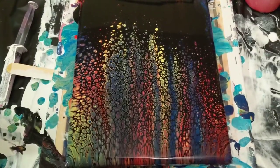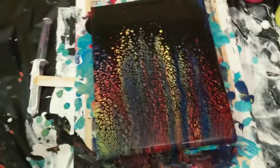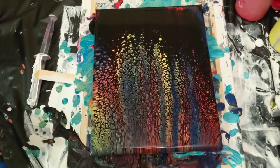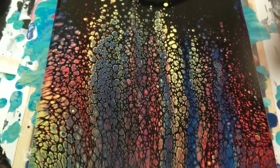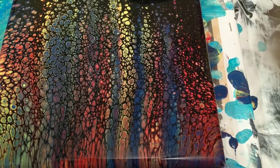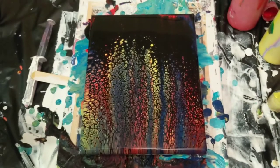The main part of the show here is definitely down the bottom of the painting. I'm actually really, really liking this. I love it. Love it, love it, love it. I like swipes. I don't think I've ever had one come out this cool. So I'm really excited. There's no silicone. These are all just cells made from swiping it with the paint configuration, the formula there. So yeah, I'm really happy with how this turned out, actually.